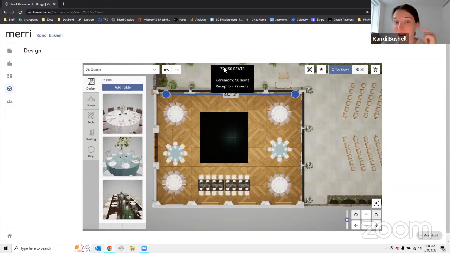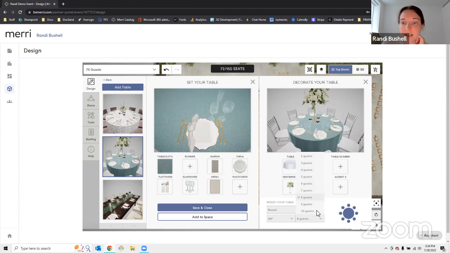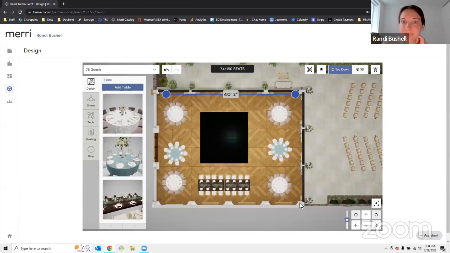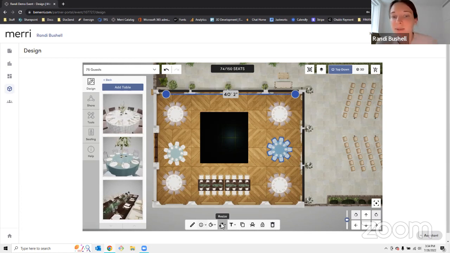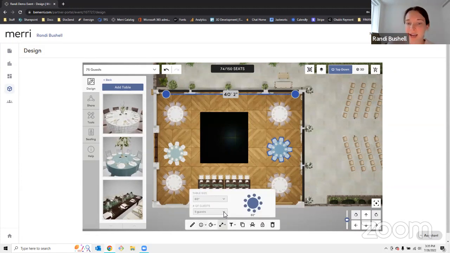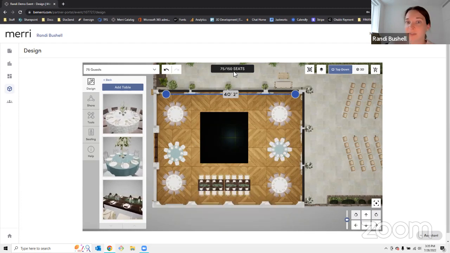But now we want 73, right? So now what I'm going to do is add one more chair to this template. And now we're at 74. And now I want to add one additional chair to only this table. Okay. So now instead of going to the template, because that would add another chair to both of these tables, I'm going to select just this table, go to my menu down here, to my resize icon, and instead of 9 guests, I'm going to change this one to 10 guests. Voila, we have 75 chairs exactly. And we did it by changing these 2 templates and then this one individual table.